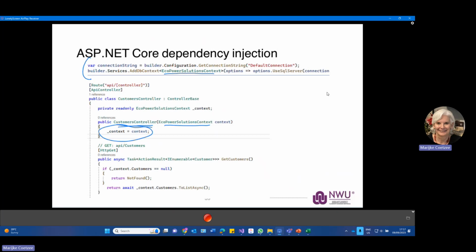And the whole idea that I want to demonstrate here is how we have passed control somewhere else. And it's just sort of explaining to you the whole principle of inversion of control. So I'm not calling code anymore or instantiating code anymore out of my business logic. I am now writing some data access code. I'm registering my classes that I'm going to be doing data access with in my program CS file in the dependency container. And then from my controller, I just make a call. And this is essentially the principle that we want you to apply in project 3, but using the repository pattern, which is then something different.